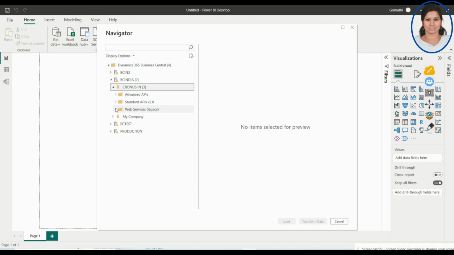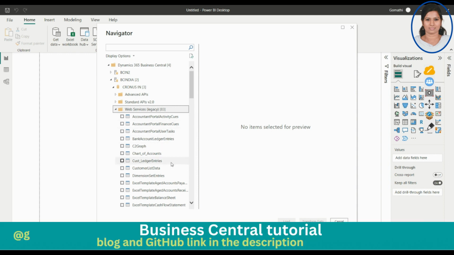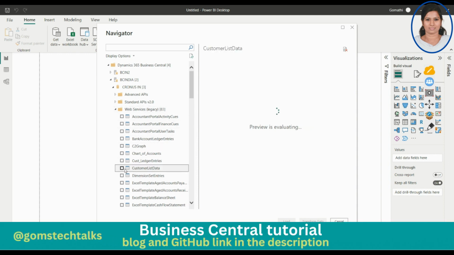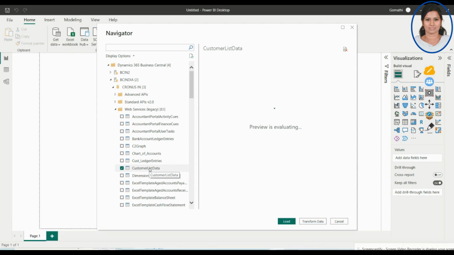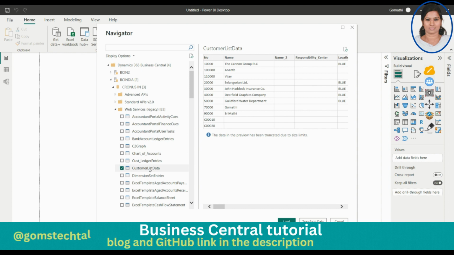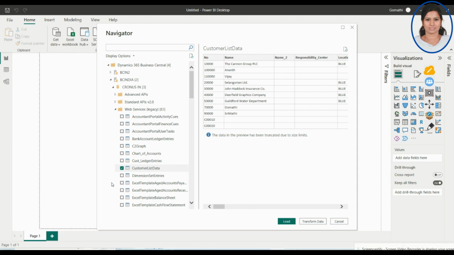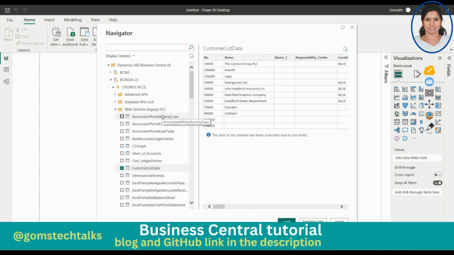If you click on the web services legacy, here you can find what are all the web services which are available. Here you can find your customer list data which we created 10 minutes ago. So the data will be available either through web services, standard API or the advanced API. These three options are available.